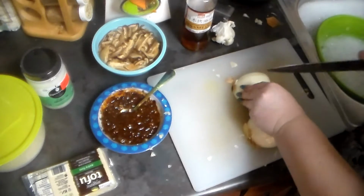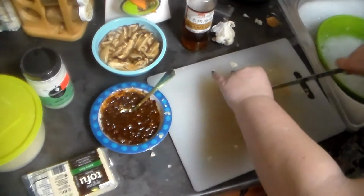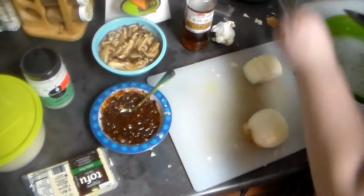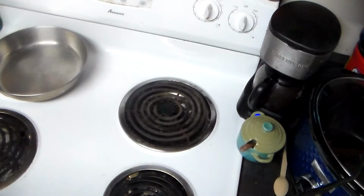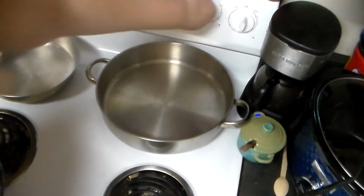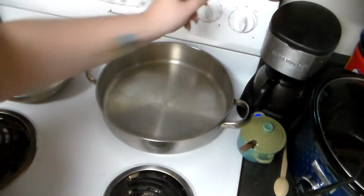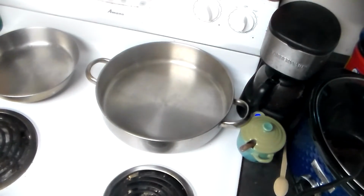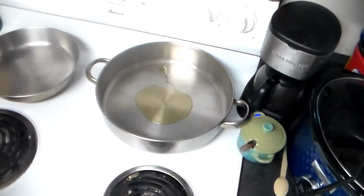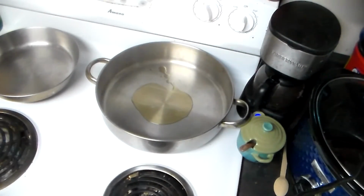I'm going to slice them in big slices like that. And then cut off the tip. Now I'm gonna go ahead and get our vegetables steaming. I'm going to add a couple more tablespoons of sesame oil to the pan and let that get heated up.